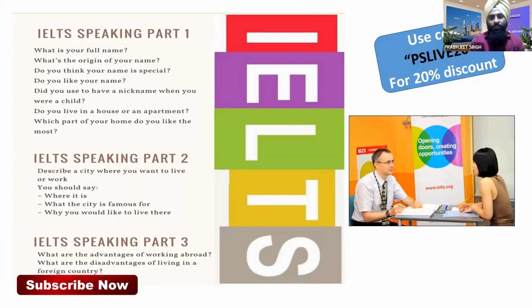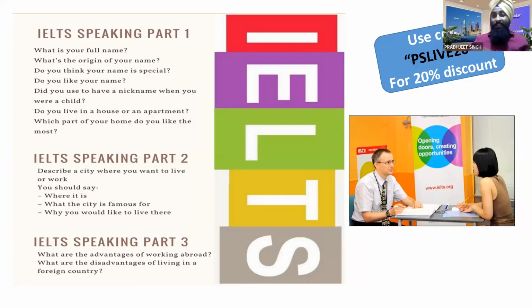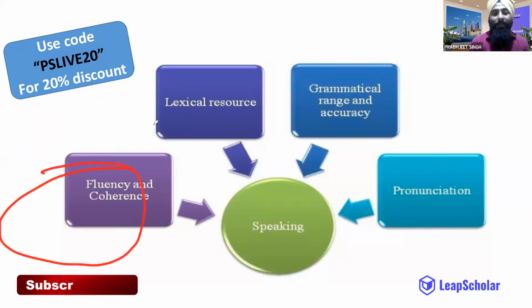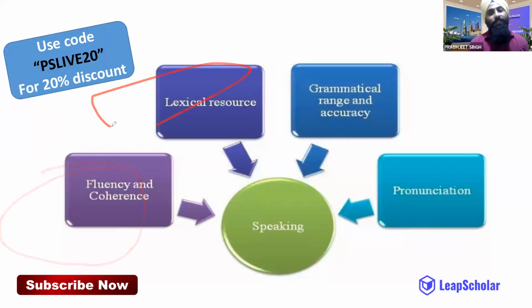Now guys, how are you judged in your test? Do you have any idea how your examiner will rate your speaking? You will be judged on 4 parameters. Many people have a misconception that in order to get band 9 in speaking, you have to sound like Shashi Tharoor. I'm sure all of you know who that is. It's not the case that you have to become the next Shashi Tharoor of India.